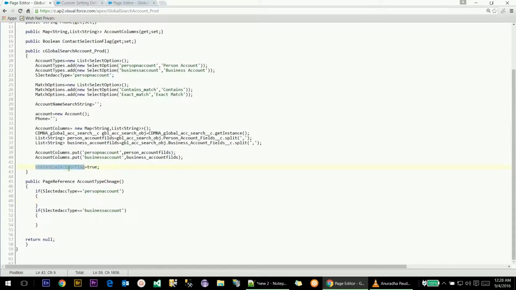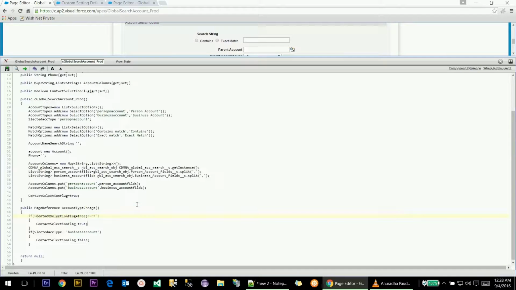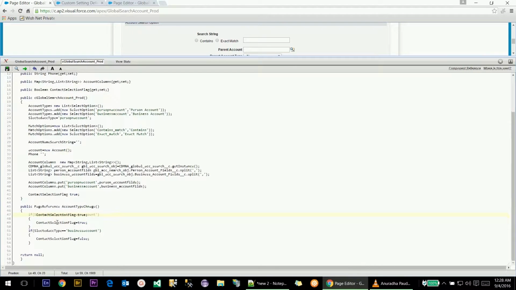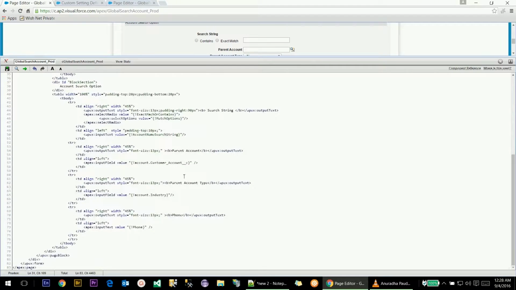One is if selected account type is person account, or selected account type is business account, then set the contact selection flag equal to true or false. So if person account is true, then the flag is true, and if person account is false, then the flag is false.